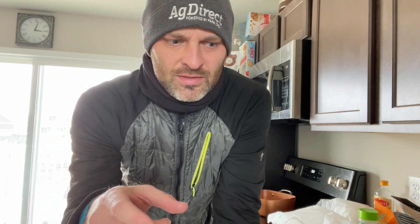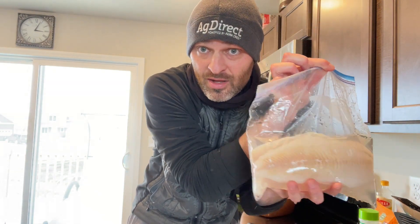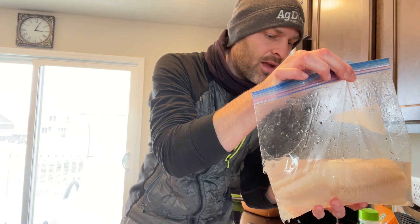Have you ever seen like the Taco Bell — or Taco John's — crunchwrap? There's crispy potatoes in it, that's the crunchy part. I can call it a Sakakawea Crunchwrap because I caught these fish on Sakakawea. They're pre-filleted, but I haven't taken out the midlines yet, which I usually do at home. So we're going to do that right now and then prepare them for the crunchwrap — or the taco, if you want to call it that.